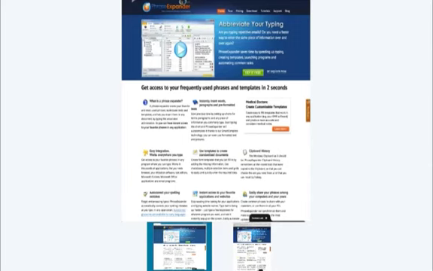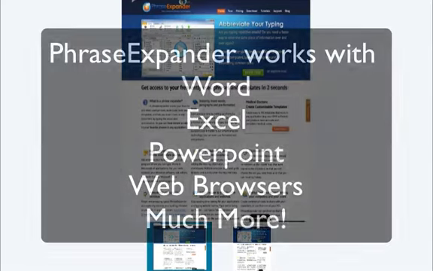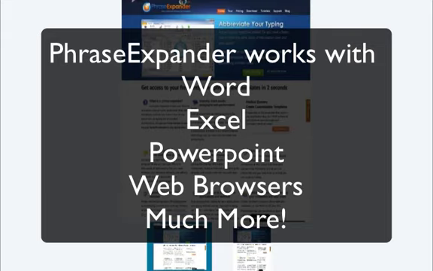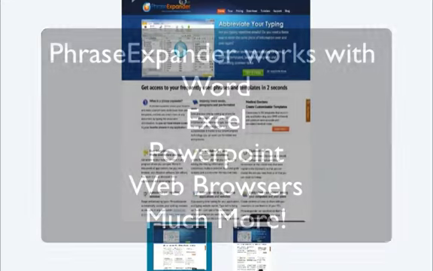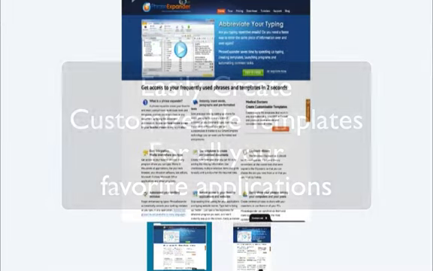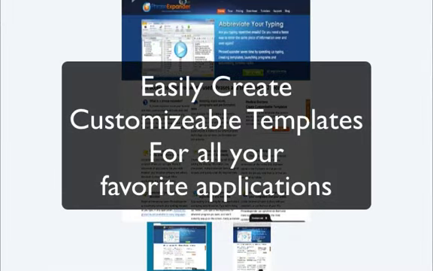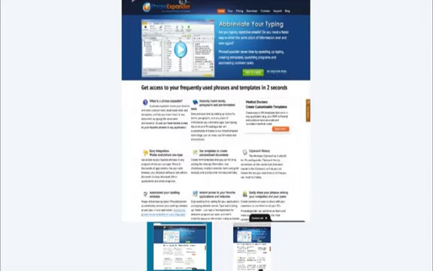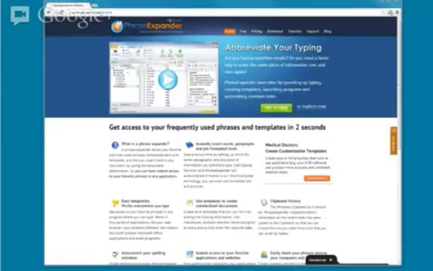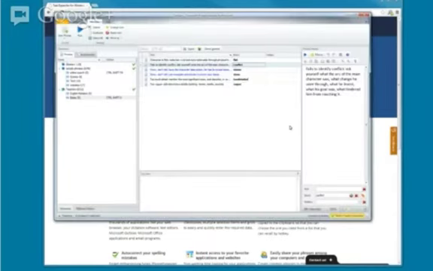What kind of applications would PhraseExpander work with? PhraseExpander is just a kind of Word auto-text on steroids, with improved flexibility, and it will allow you to create customizable templates and use them in many different applications. You can create your most used phrases and insert them into Word, into Outlook, into your browser, and in any application where you can type, actually. Great. Could you give us a little tour? Sure. I'll show you how PhraseExpander works.